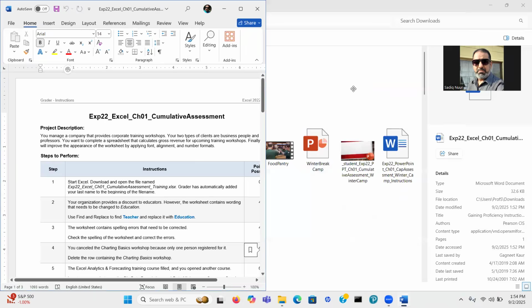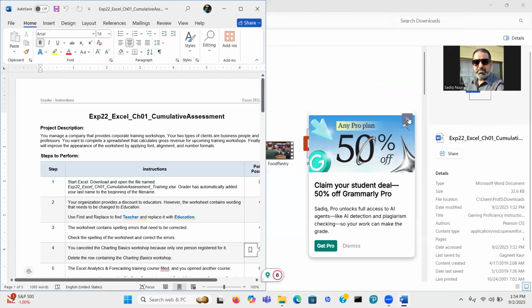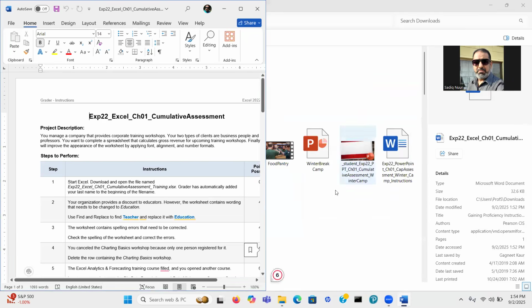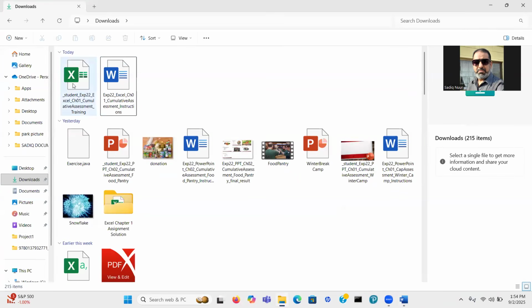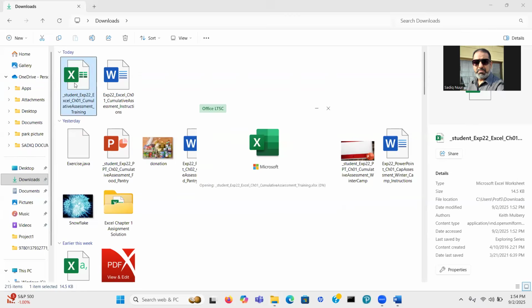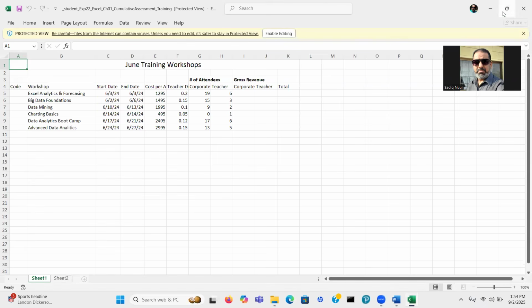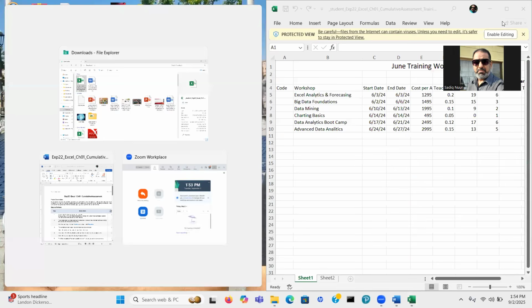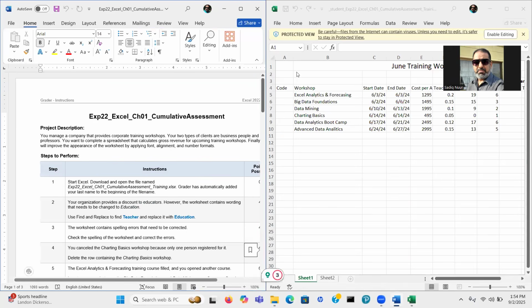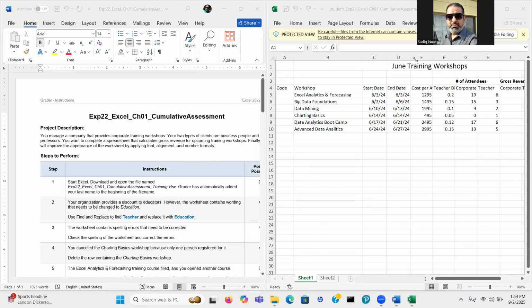Now we have to open the Excel file. We have to move it to the right. Be sure to enable.